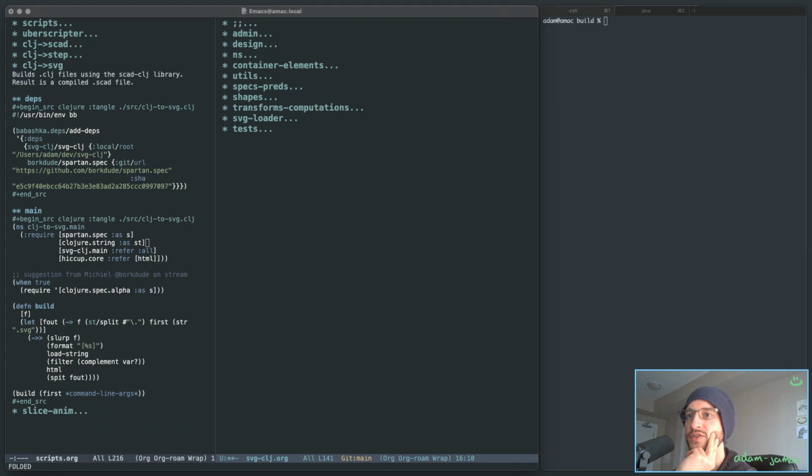So then CLJ versus CLJS have their own implementation of the reader conditional? That's a good question. I suppose they must. Let me think about that. Yeah, I guess they would have to.